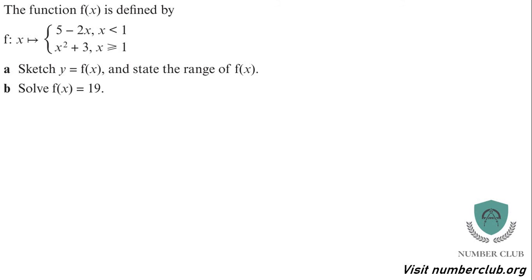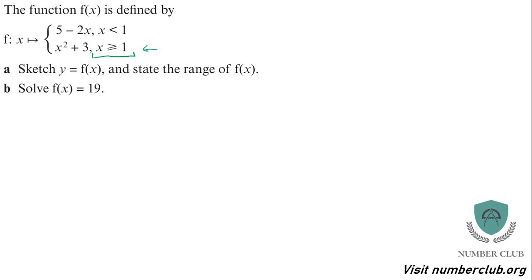Okay? Now those pieces do not overlap. The reason that they can't overlap is because if they did overlap, then there would be a value of x that you could plug in, and you wouldn't know which of the two functions to use. Now you can see actually the restrictions on the domains here have meant that they don't overlap. Here, strictly we're using stuff that's less than 1. Here we're using 1 or above. So if your value of x that you're choosing is 1, you should know that you're going to be using this part of the piecewise function. Okay, and if your value is less than 1, you should know that you're going to be using the other one.